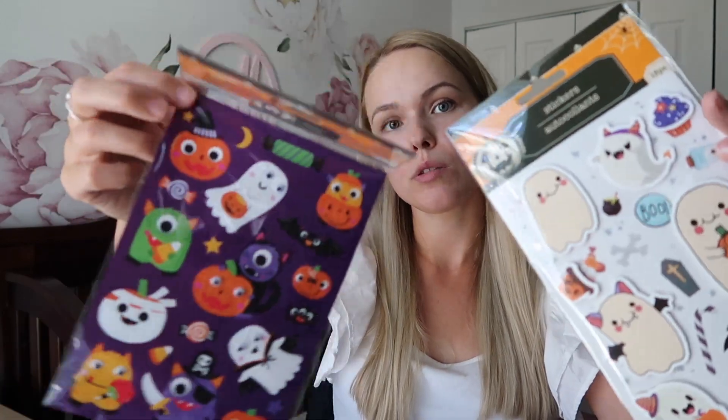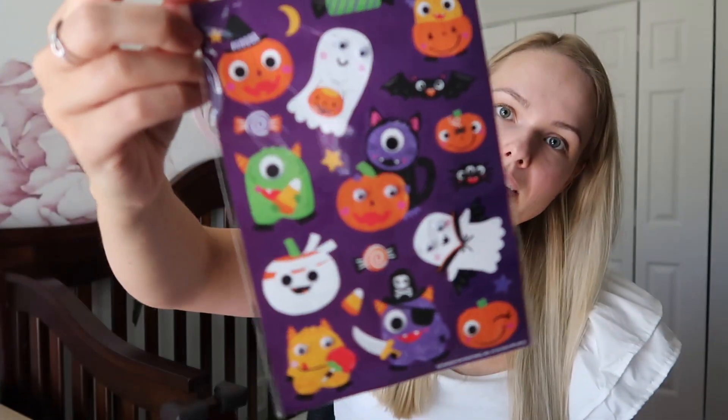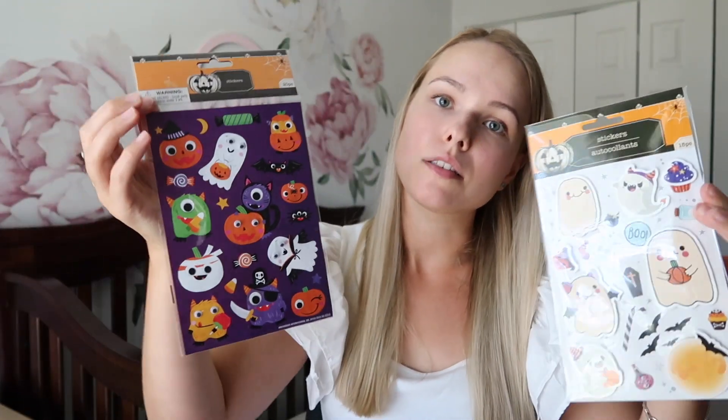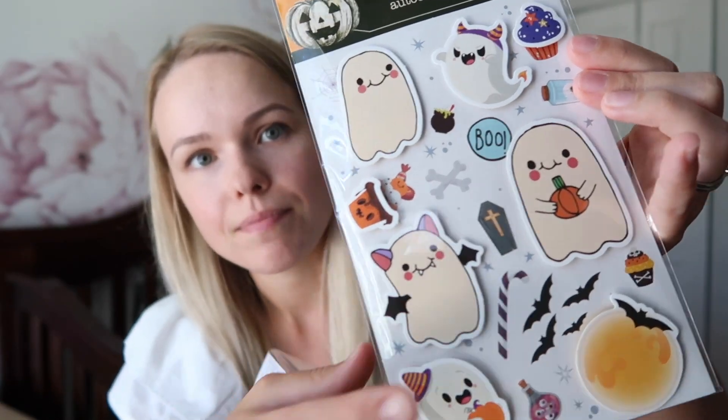I also got a couple of very cute sticker packs. I'm always looking for options without bones, blood, or anything scary. I found some cute ghosts, though there are a few bones I might just remove. After the terrible war in my country started, I definitely reviewed my feelings about kids playing with weapons and scary Halloween things. We're trying to keep it more positive and fun — my daughter loves Halloween and it is a lot of fun, we just try to keep it kid-friendly.